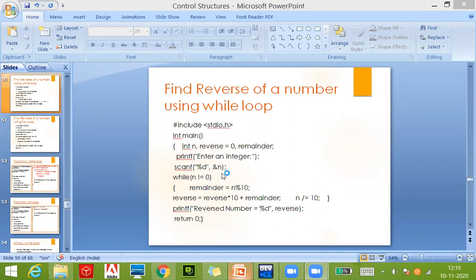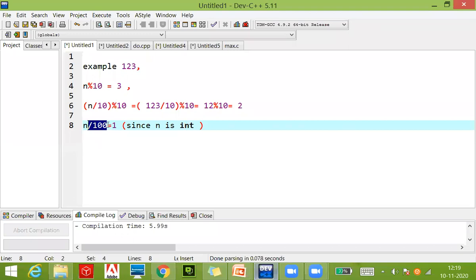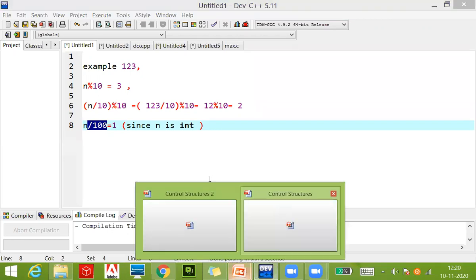So that it is an integer, the number that is input by the user, and you have to find the reverse of this number. मेरे पास ये while loop जा रहा है, while n not equal to 0. ठीक है, आपका जो नंबर है, आप उसको डिवाइड करते जा रहे हैं या उसका मॉड्यूलस ले रहे हैं, तो वो 0 नहीं आना चाहिए. ठीक है, बिकॉज व्हेन इट कम्स 0, तो उसके बाद में आपका ये नंबर खत्म हो जाएगा. सो वी हैव टू गो अप टू n not equal to 0, तब तक ये लूप चलता रहे.